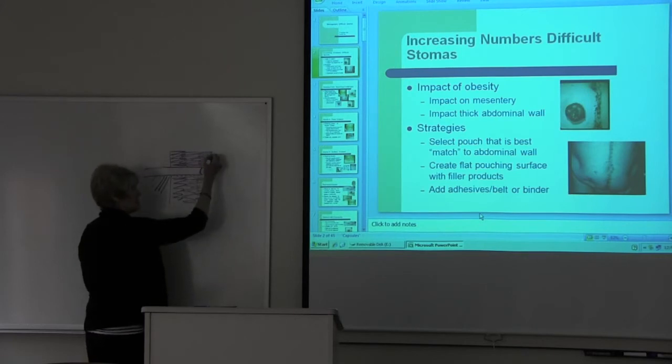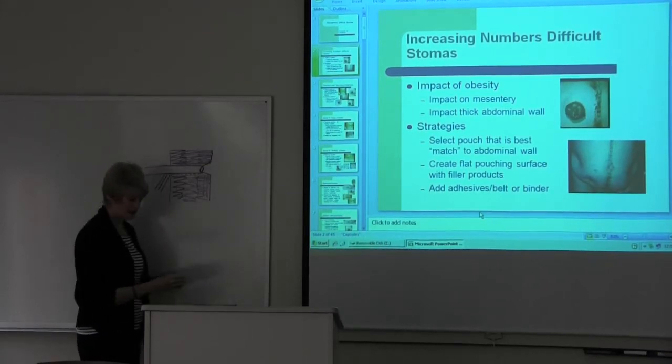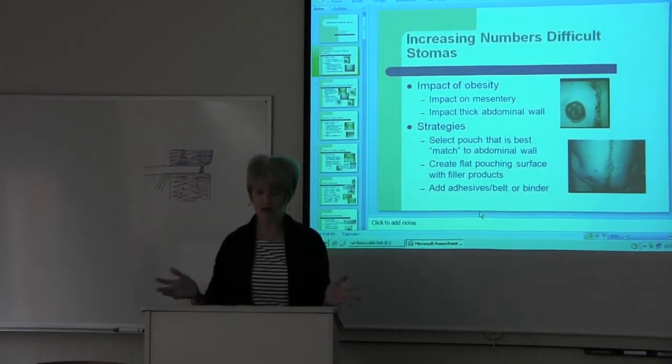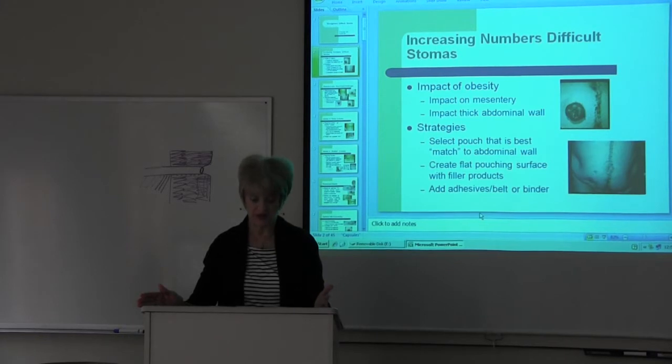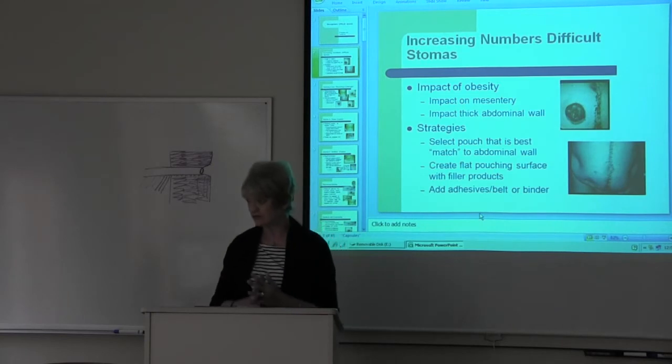So the bowel is not mobile in this situation, but the skin is, so they end up pushing the skin down to create the stoma, and the patient comes back from surgery with a retracted stoma. That's no one's fault. I used to think, before I knew very much about stomal construction, when patients came back with these retracted stomas, what were they thinking? Now I realize they weren't thinking anything different than me. They just had limitations on what they could do. So I want you to be aware of that, the impact of obesity.